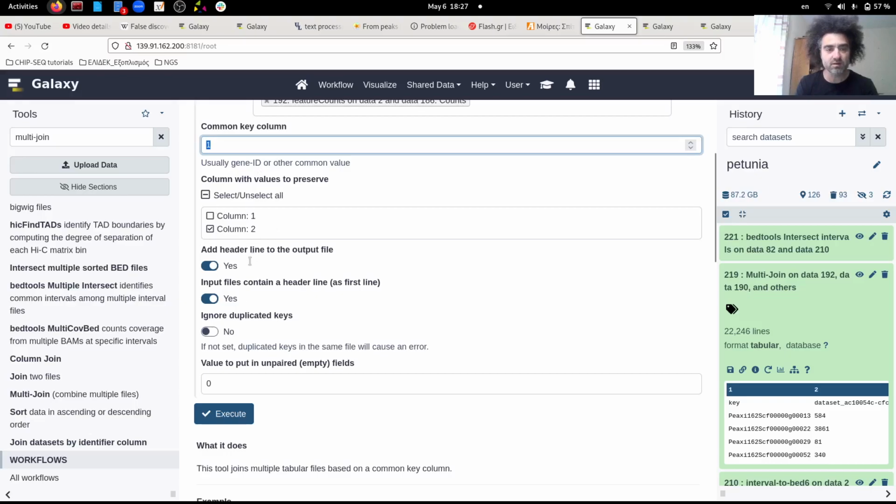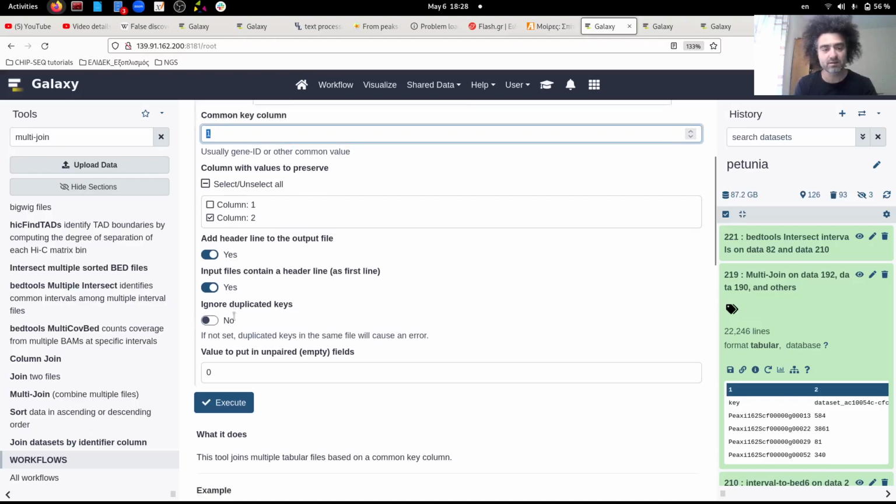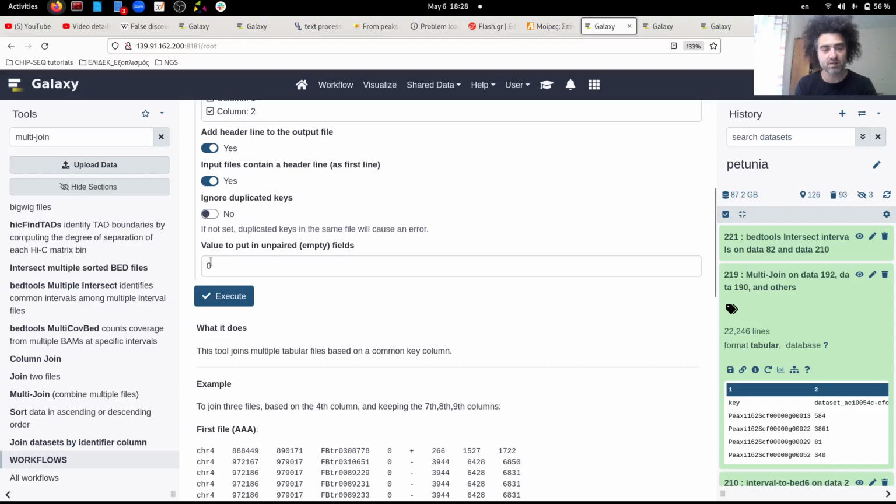And then we can choose these additional options. Add header line to the output file, yes. Input files contain a header line, yes, they contain a header line. And values to put in unpaired empty fields, 0, we leave that as it is, and then we just click execute here. And the result is this file.